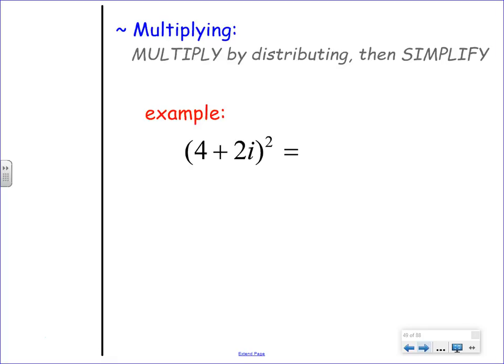Multiplying. This gets a little more exciting. For the one, poor puppy could die. But we're going to all be careful. Right? We're going to see. You cannot just square both pieces. That is the error, the common error. So why am I saying distributing? Ooh, because what are we supposed to do?